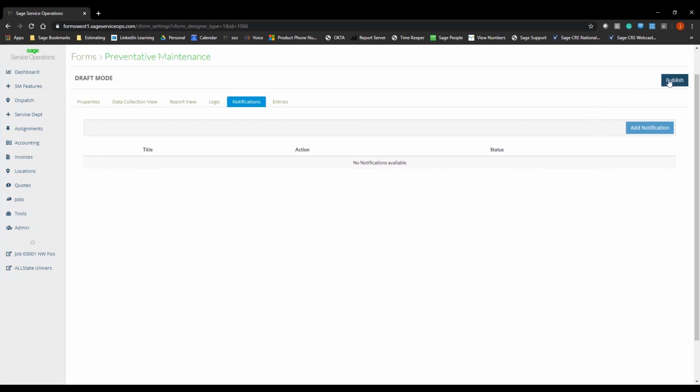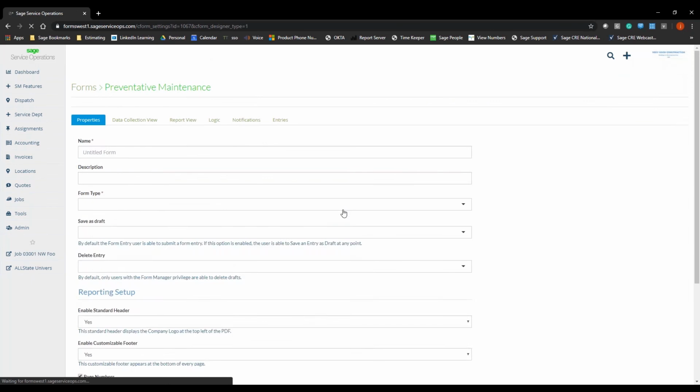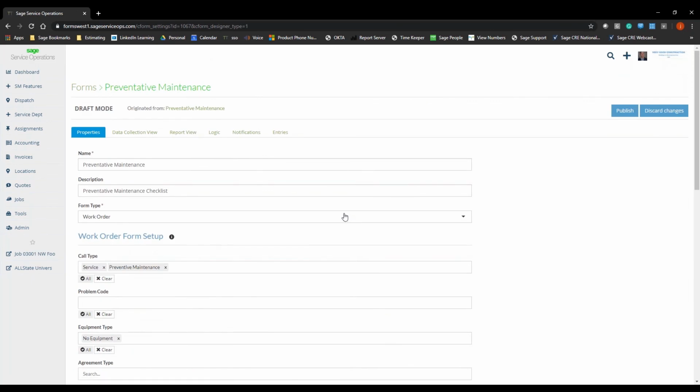But what I'm going to do now is, now that the report is complete, I'm going to hit publish. So moving back into our properties before we actually go show that location again where it is in the form, I want to go into our properties. So now that the report has been published, you will need to go in and come back into your properties and make this visible in that report. The default value will be disabled, and all you will do is go in and say edit, and then add that into the report.